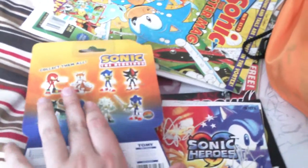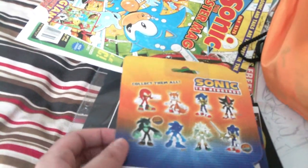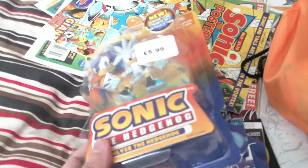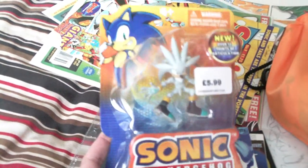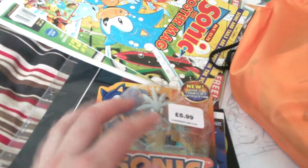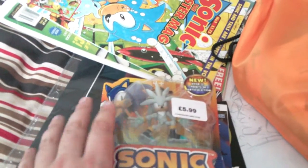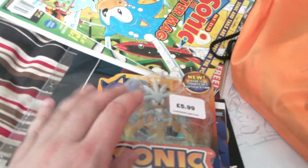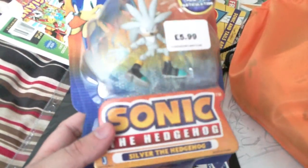I want to start with this first of all. I went into London's Forbidden Planet to look for some Sonic stuff because I knew they'd have stuff that you can't get in my town, and they had some of the Jazzwares silver figures. Now, I don't have this, so I was quite pleased to see one, and as I looked at it, I thought there was something a bit wrong, and there was. The thing with these Jazzwares figures is because there's that many points of articulation, and they tend to twist and turn really easily, sometimes when they get put in the machine, the poses are slightly different. You know, like a hand might be the wrong way round, or his head might be turned to the side. Well, this silver figure has suffered from that, and it's got a bit of a problem.